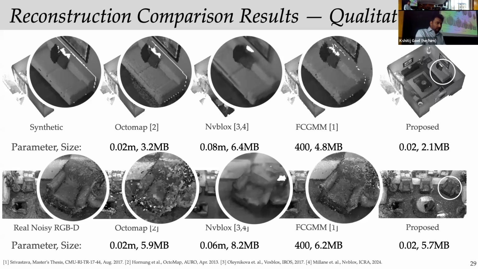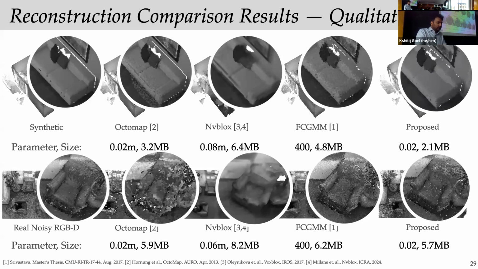Next, if we set a fixed number of components and follow a GMM-based approach, the spatial reconstruction performance is noisy. This is because it is not necessary that using a value of 400 components will be enough for every part of the scene. In contrast, the proposed approach provides adaptivity in the number of components and significantly improves the quality of reconstruction compared to these methods.